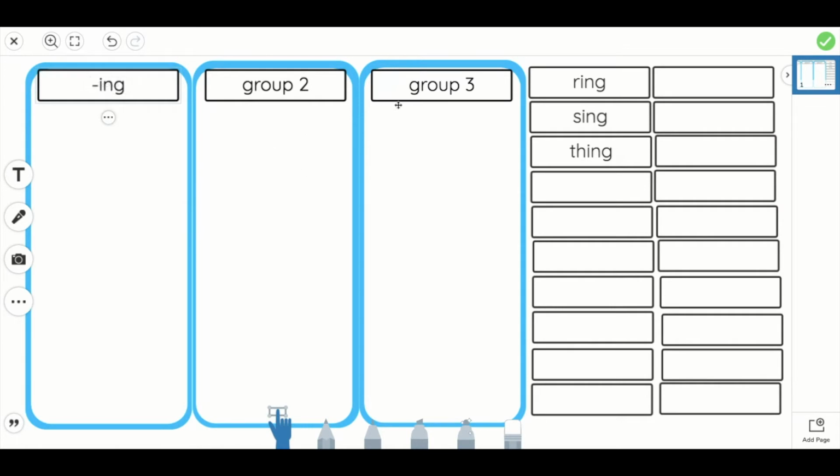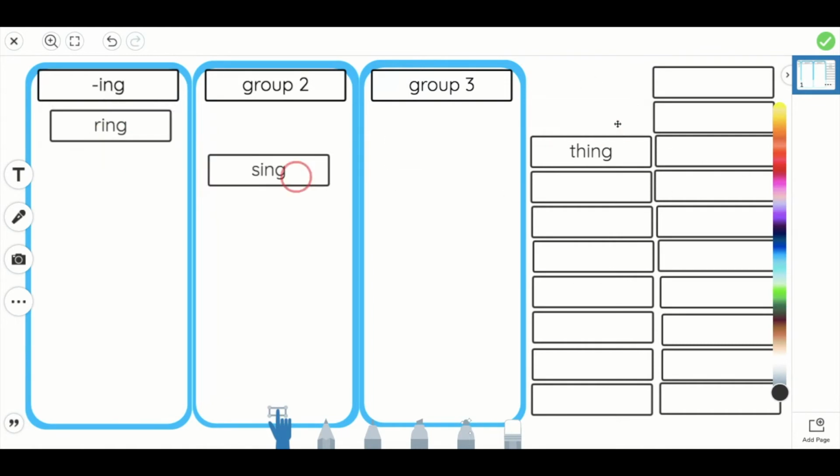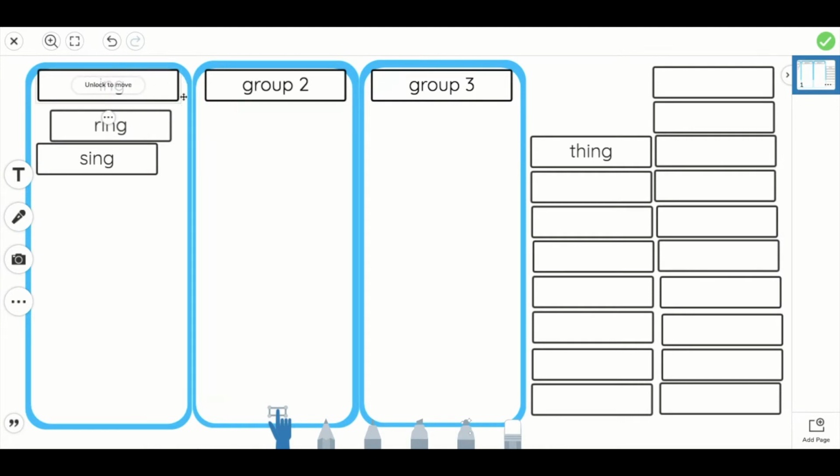And the reason that you lock it is because students will move these words into the correct category. But if you have these unlocked, then students could accidentally move those too, and it does get a little confusing for them. Something you can tell them in the instructions is they can click the microphone while they're moving their items, and it will record the whole process. And if they talk about their word sort as they're doing it, it will not only capture the end result of the word sort, but it'll let you have an opportunity to hear your students thinking as you go.